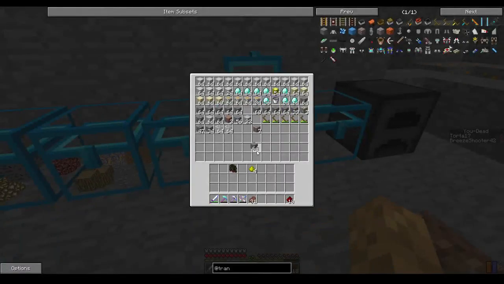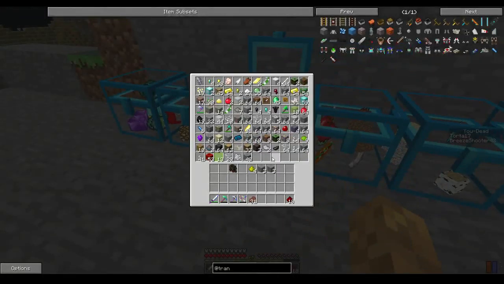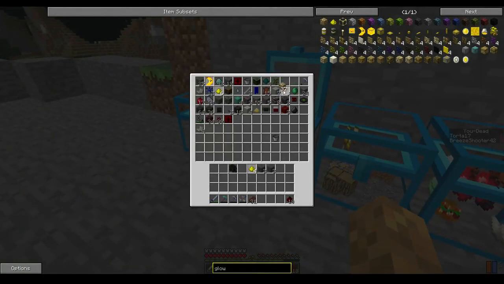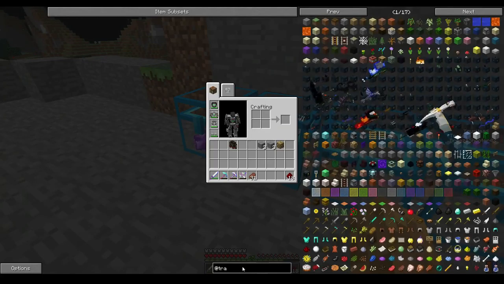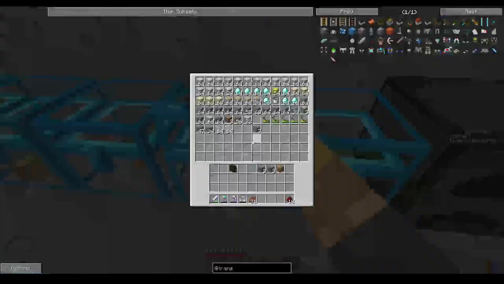Okay, 1, 2, 3, 1, 2, 3. I swear I have glowstone. Is it in here? Is it there? Okay, this is gonna make me go crazy. Glow. There. Okay. And we'll make a pedestal, so at trans, we'll make this and this. So we just need to make some more. Okay.